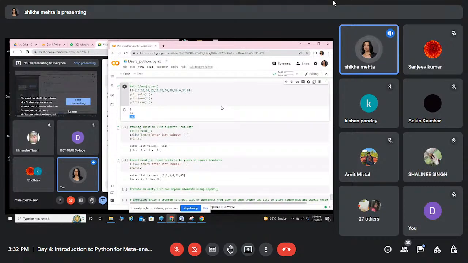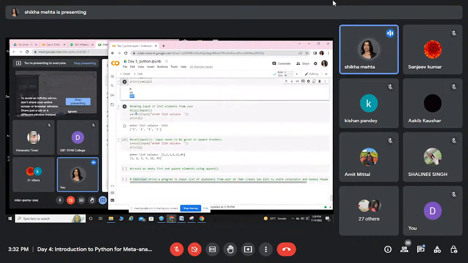Now, since we have seen that when we are working with variables, we can take the input from the users. Now, since we are working on a collection where we have a list of numbers, and we want to take the input from the user, for taking the input from the user we have different methods. So the first method for taking the list input from the user is list.